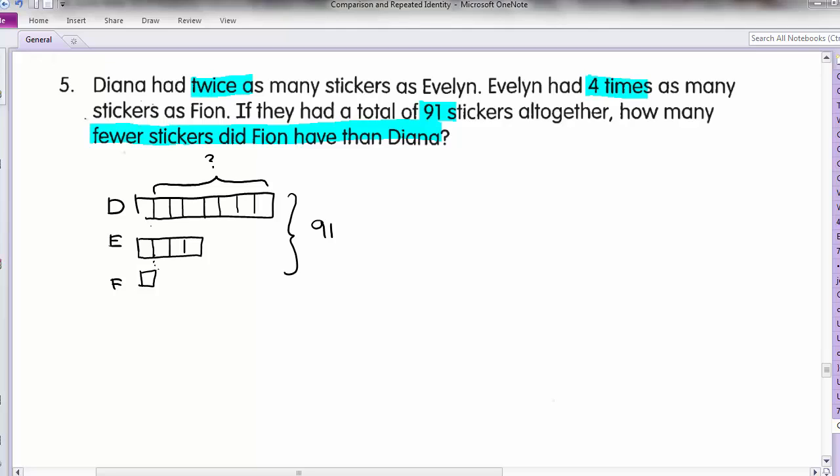You see that? Okay, so same kind of working, 13 units, 91. Now I know it's a bit difficult to divide by 13, but you just have to keep trying. You get 7. So I'm looking for 7 units. 7 times 7 equals 49. So she has 49 fewer stickers.